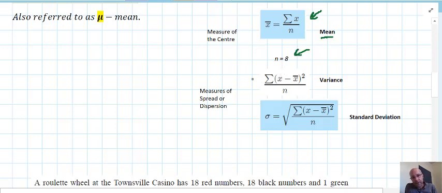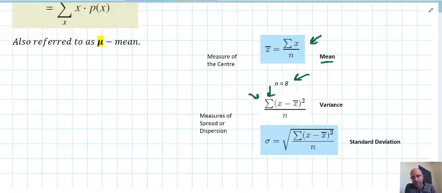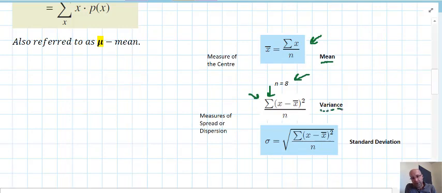There are 8. Then there's this thing called the variance, which basically you might not have even looked at without knowing. But if you look at this here, that means the sum of the x minus x bar squared column. So this column here, x minus x bar all squared, the sum of that would be 140. And if we get that 140 and divide by the number of numbers, we would get what's called the variance. And more about that later. Perhaps you haven't seen that one before. Maybe you have, maybe you haven't.